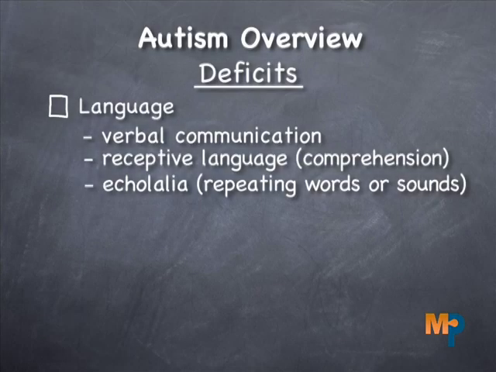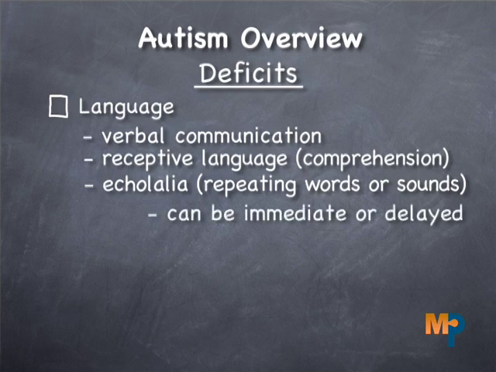Another component of that language often relates to echolalia, or repeating back what other people have said. In some circumstances, this is immediate. So if I said, "What is this?" a kid with autism might just repeat back, "What is this?" often imitating my tone and rhythm and volume instead of answering the question. Or in other circumstances, it might be more delayed. So for example, a kid with autism might hear favorite lines or sounds from a movie or things that people have said and repeat them back at a later time.